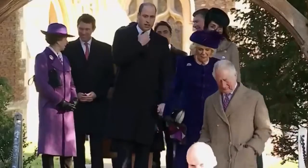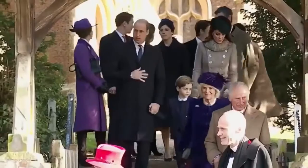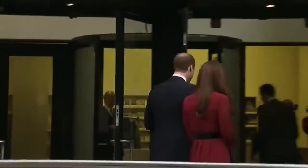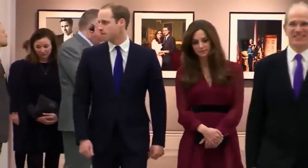But with an already slimmed-down monarchy and an eventual changing of the guard, what does the future hold for the royal collection? I'm not sure that any modern royals are collectors in quite the way that some of their predecessors have been. Prince William started out studying art history, but art history is one field. The future of art is another. It is too early, perhaps, to know how he'll feel able to add to the royal collection.